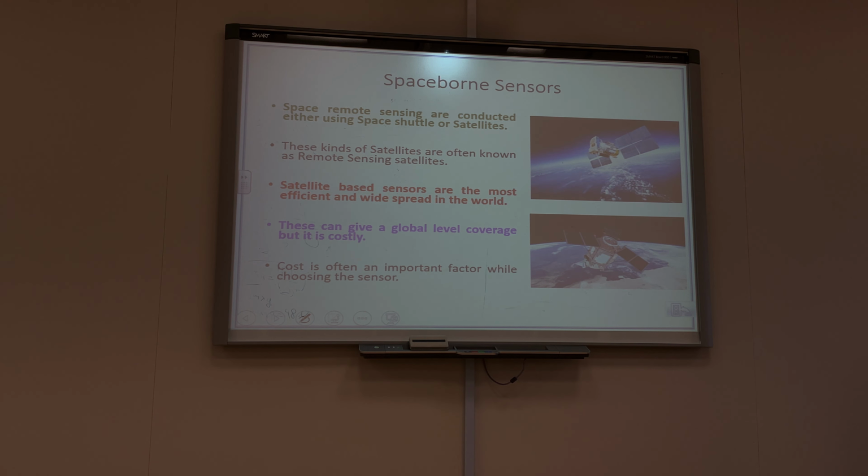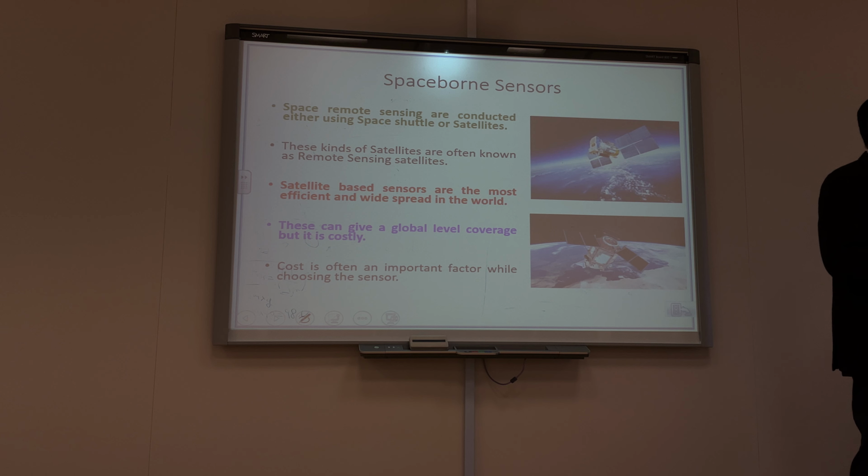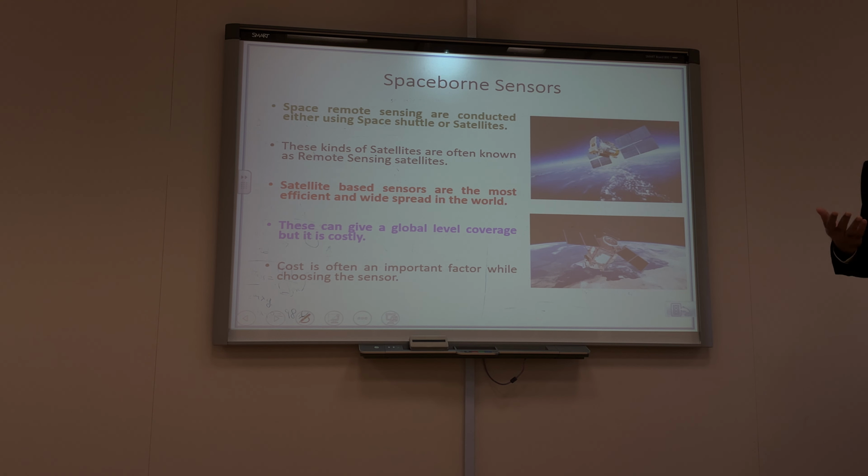Yes, of course, some satellites which provide very high resolution data, like WorldView or GeoEye, give you very high spatial resolution. That data you cannot get for free. You have to purchase it from the agency. But for Landsat, Sentinel, MODIS or ASTER, you can download the data from their website.